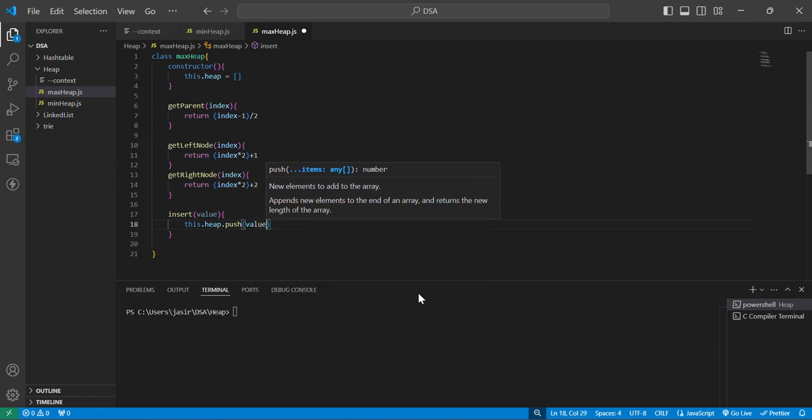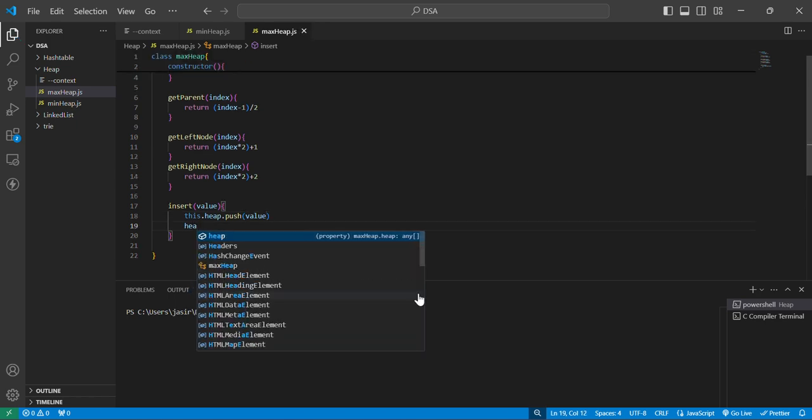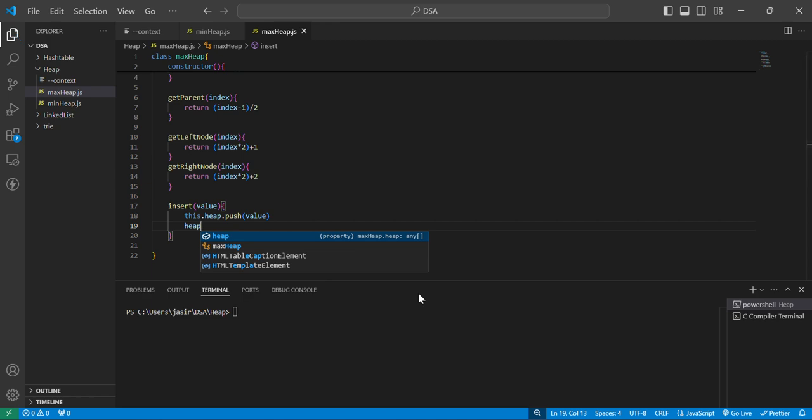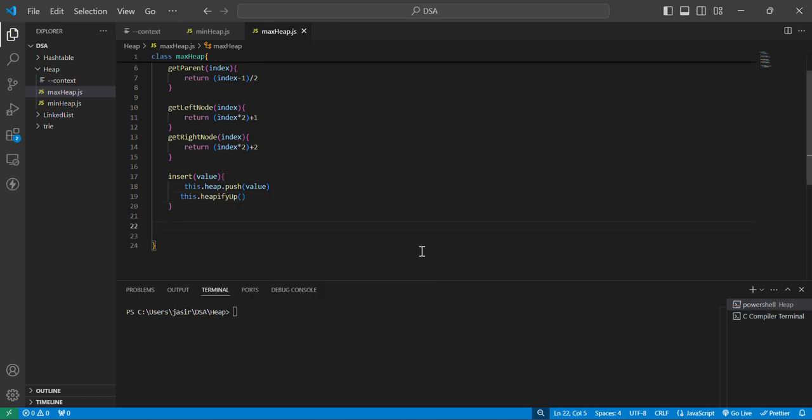So we will push that value into the heap array and we will call heapify up. I will explain it, don't worry. So this.heapify up. Okay, cool. Now heapify up.